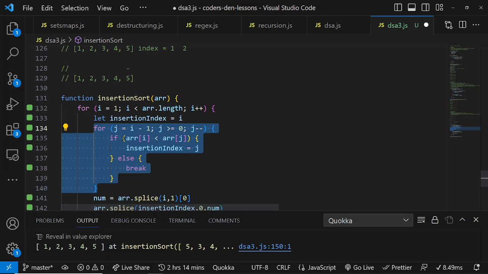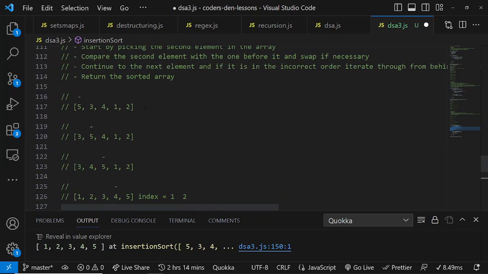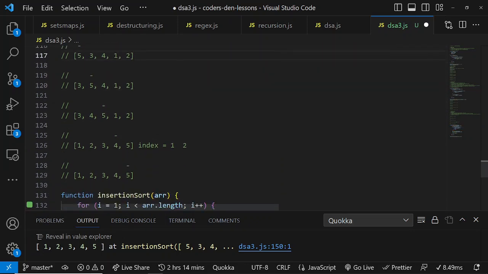Okay, so we check if array[i] is less than array[j]. Okay, this was the one I used to explain, because this one has quite a bit of movement, right? No, I feel like something is wrong.